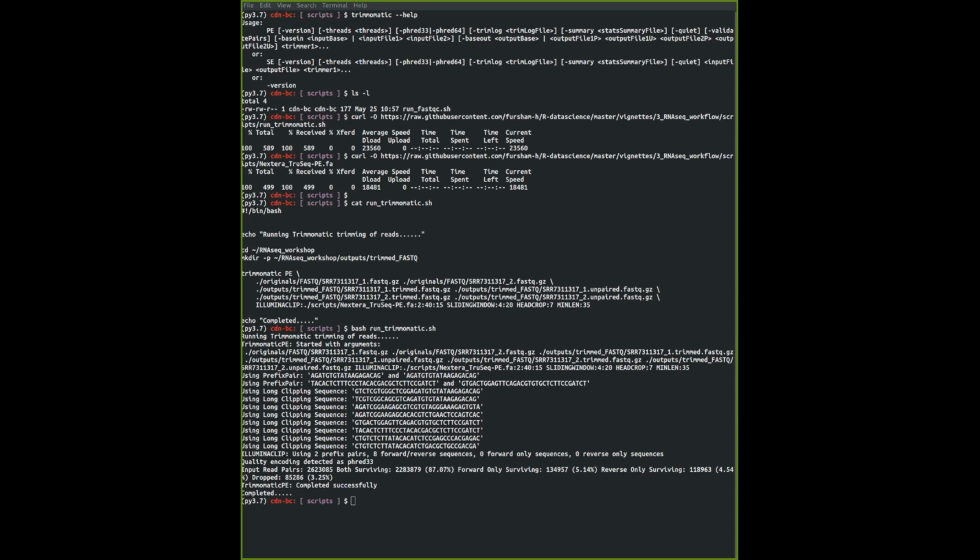One, duplicate the shell file that we created previously, run_fastqc.sh. You can duplicate it and make a new shell script from it, and rename it. You can do this in Finder if you want to just copy and paste, or you can rename it using the mv command on the terminal. Change the script slightly, not too many changes, so that you now perform FastQC on this new set of FastQ files.